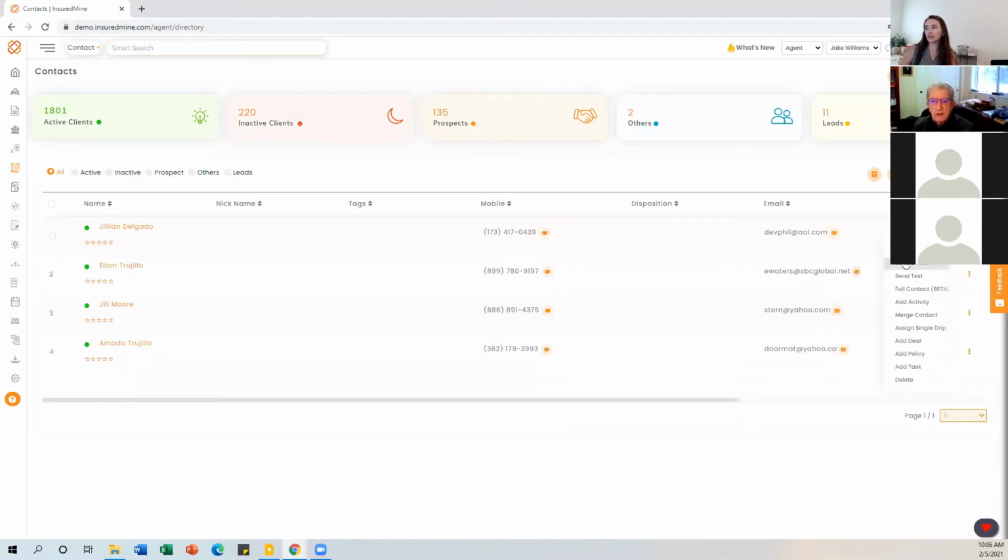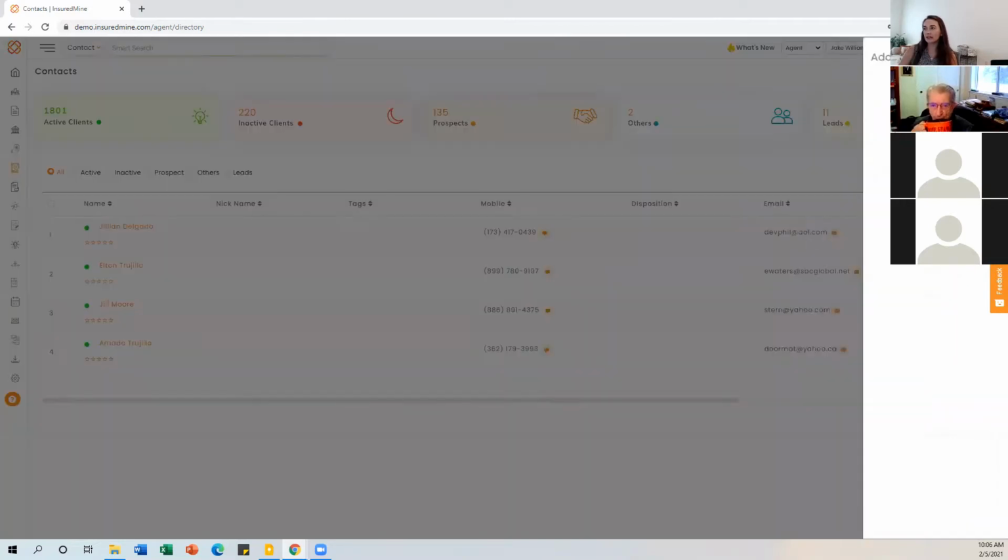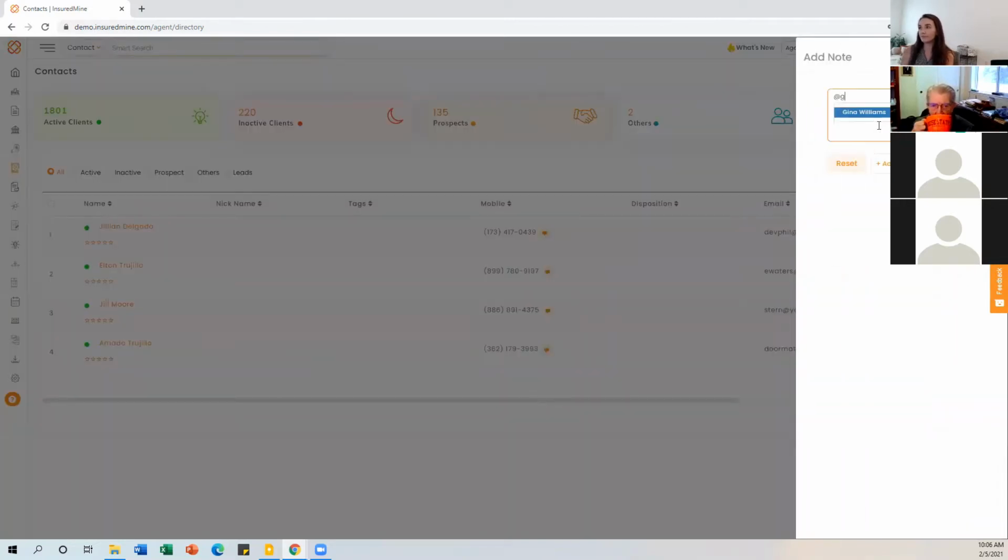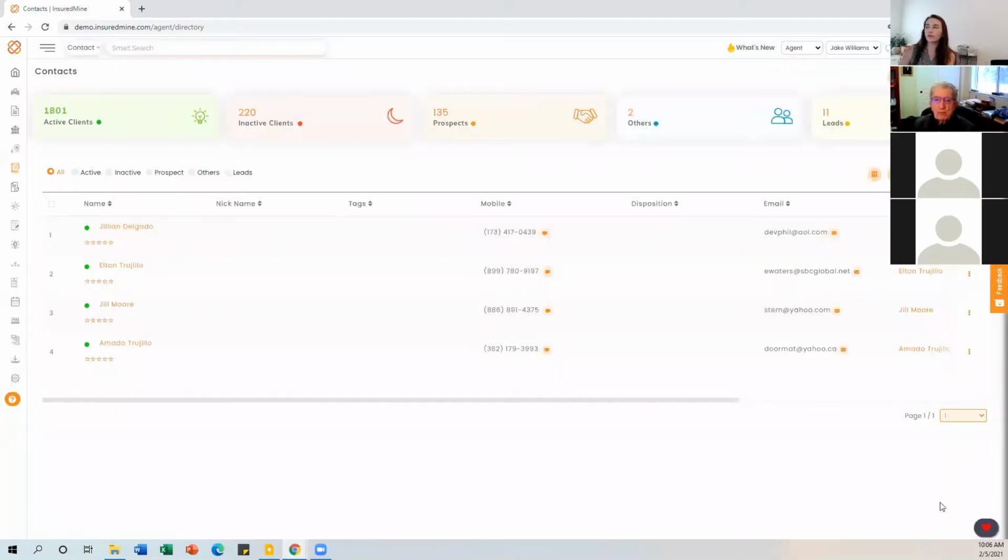In terms of the internal communications, I always push using notes so you don't have to email or chat with a coworker and say, hey, go look at this client, or hey, go do this. You can just simply add the note, tag them, and add a note like this. And then from here, they'll get an email with the notification and a link to this contact. So it'll be a lot quicker than having to use other systems to communicate about a client.